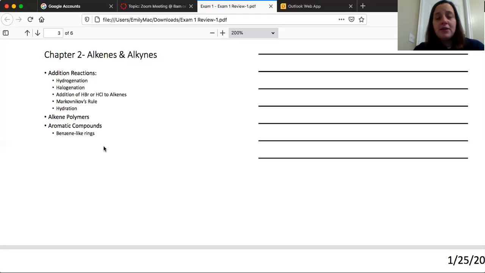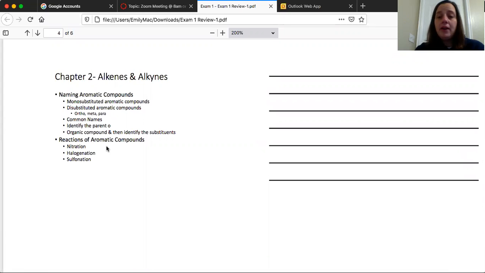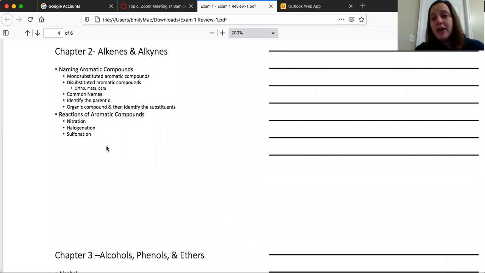Aromatic compounds. So these are the benzene rings. So they have the 3 double bonds on the 6 carbon ring. So you can draw it with the bonds, or you can draw it with the circle like we did. Either way is fine. But again, make sure if I'm asking for condensed structure to give me the condensed structure and not the line structure. Okay, and if I don't ask specifically, I don't care which one. If I don't say, draw the condensed structure, and I just say draw the structure of this, then you can pick whichever structure you want to draw.